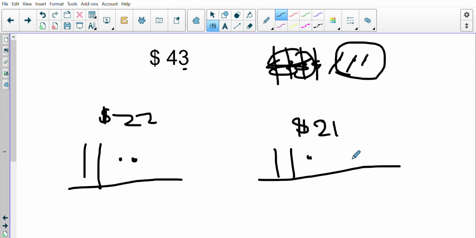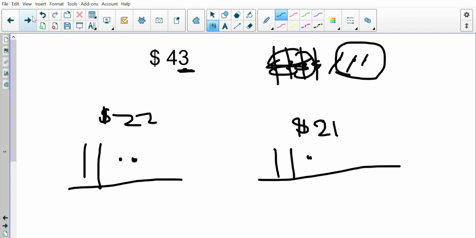Why is it odd? It's odd, not just because it ends in 3. I know I told you that 1, 3, 5, 7, and 9 will be odd, but the reason it's odd is because it cannot be divided into 2 equal groups using whole numbers, right? I cannot break it into 2 equal parts evenly. I know some of you will say, but I could take that dollar and break it into 50 cents and 50 cents, but we can't break the dollar. When we're talking about even and odd, you're not going to break the numbers into smaller parts. You're keeping your whole number. So we would end up with 22 on one side, 21 on the other side. And so, knowing that it ends with 3, that helps you to know it's going to be odd, but this proves it because I cannot divide it into 2 equal groups.